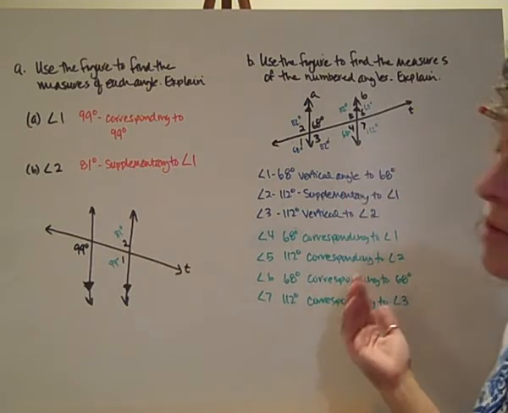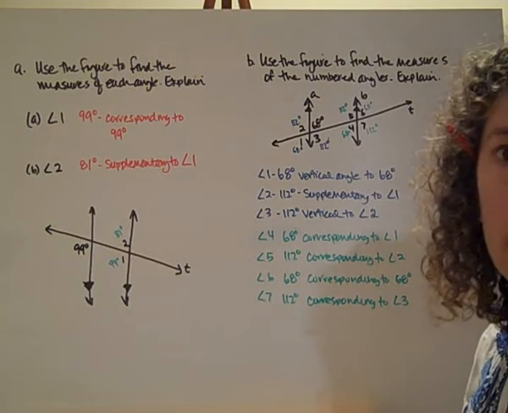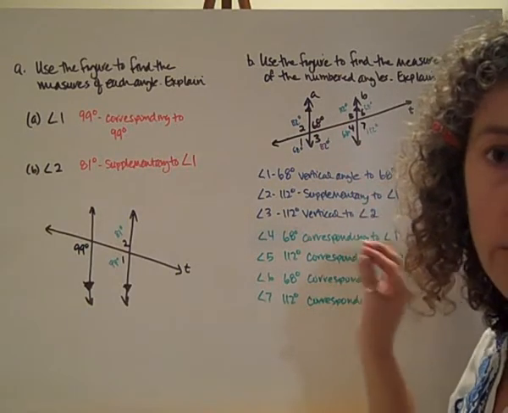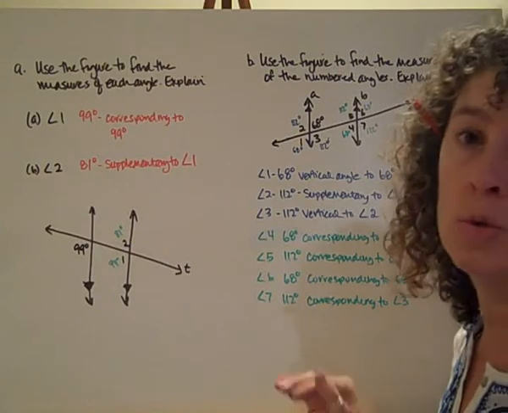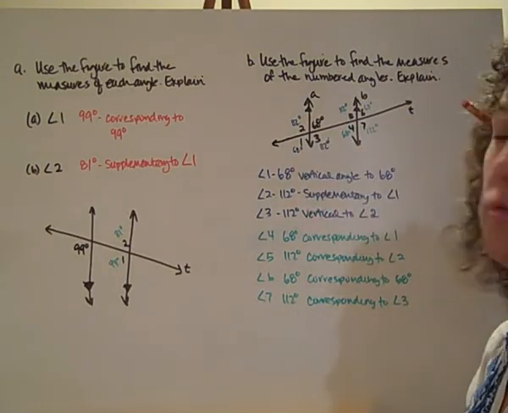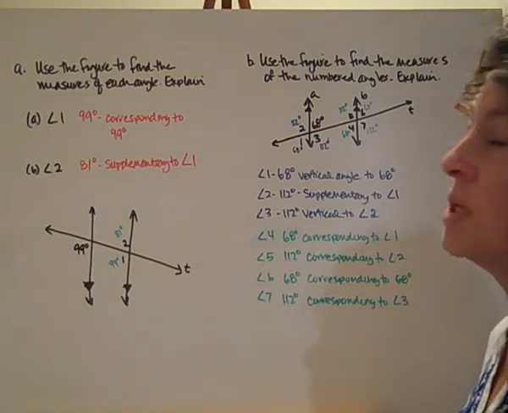We just need to list one of them, and this is what our list is going to look like. So again, we're using what we know about angle pairs that are congruent to each other or related to each other, as in supplementary angles, to figure out the measures of angles that haven't explicitly been told to us.